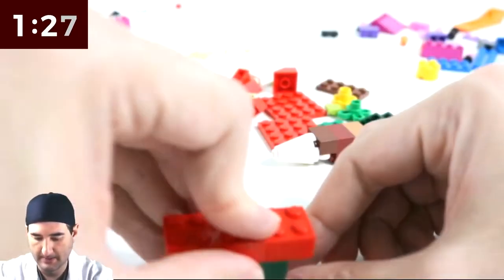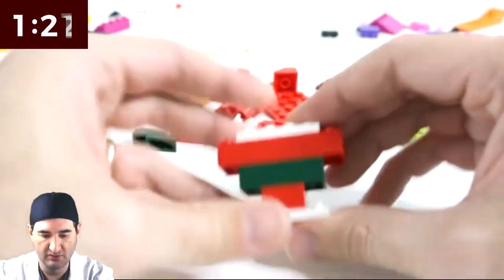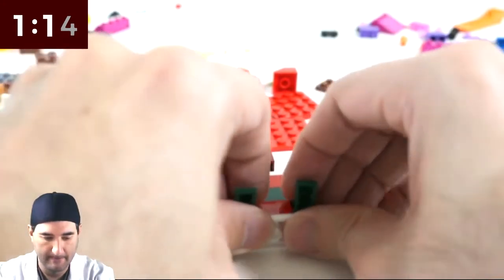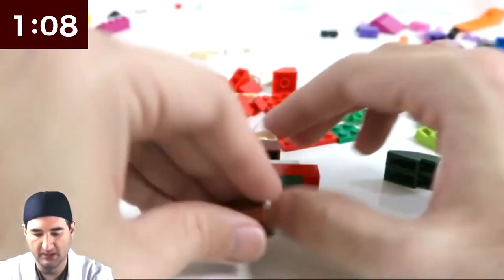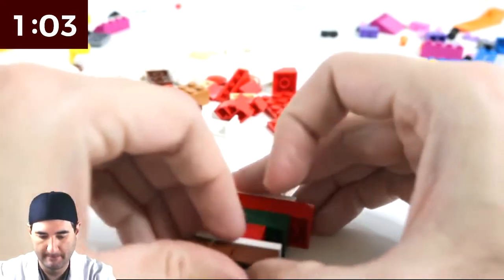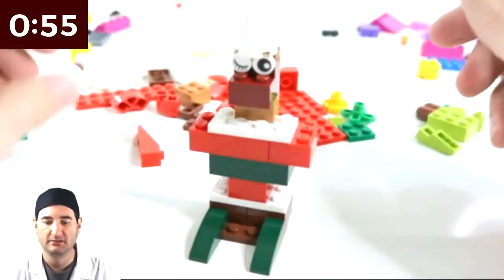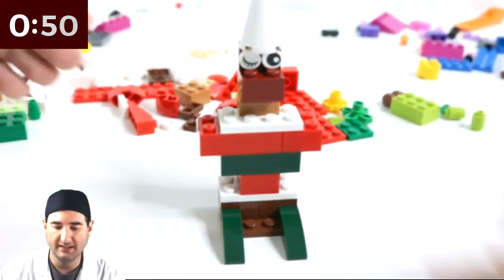Maybe we do this. Maybe it's smaller waistline. Do the trim on the top. Okay, that's better. These are gonna be the feet. So we need to have legs. So maybe something like this. And then bottom piece kind of sticks out like that, and then we get feet. So let's see how we can finish this guy up.